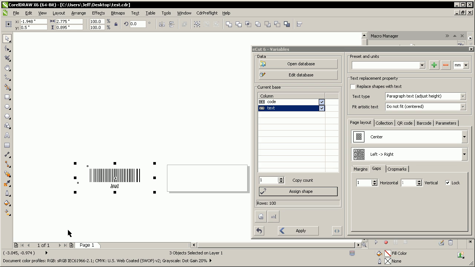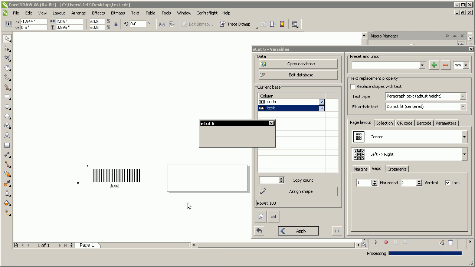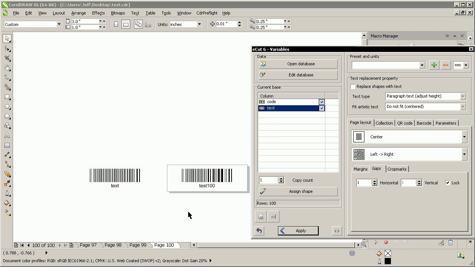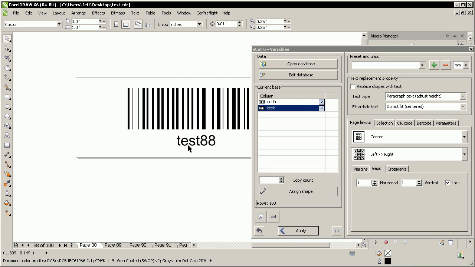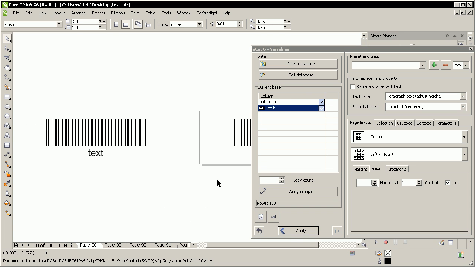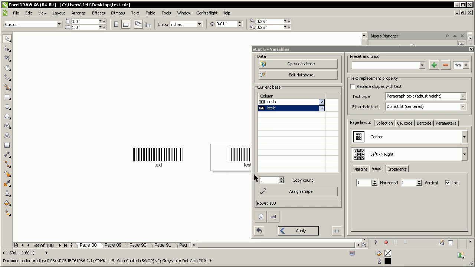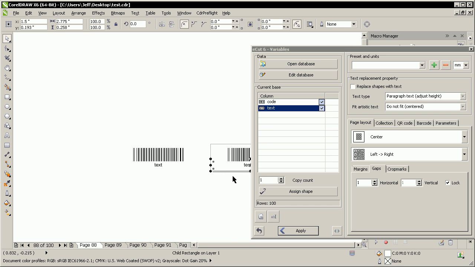Select everything, very important, and hit Apply. Alright, so if we go up through our document, we can see that the codes are changing. Make sure you test for that. And we're getting nice, pure, clean text as a font there. And all it is, like I said, hiding whatever's underneath because of that white box that's in there.